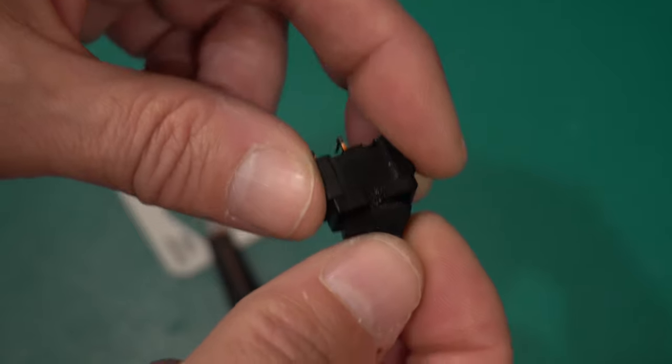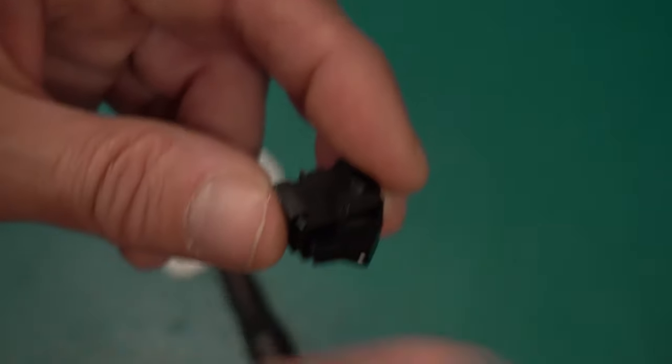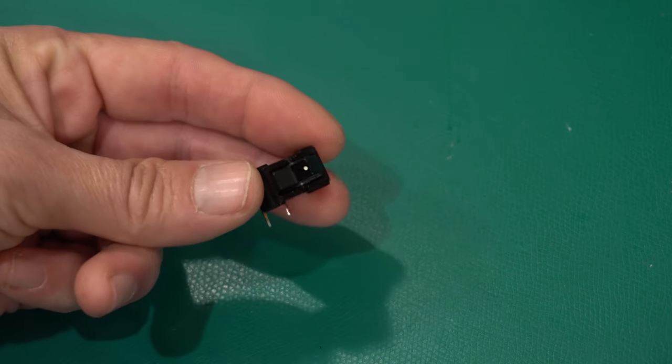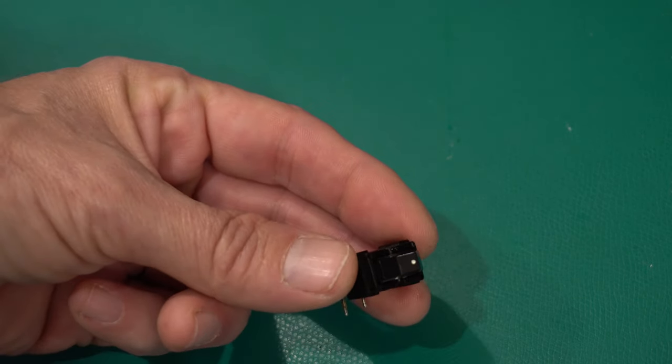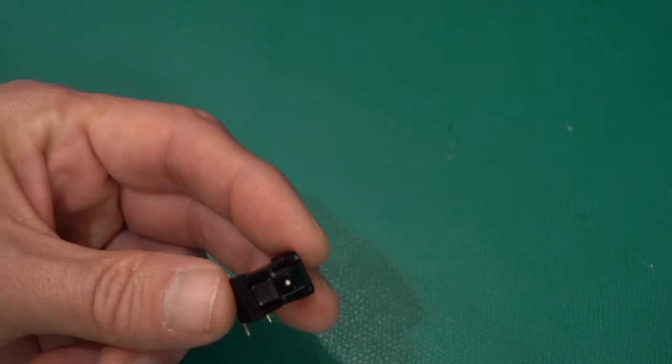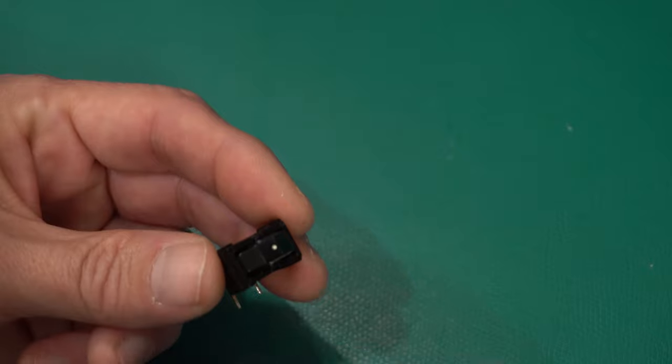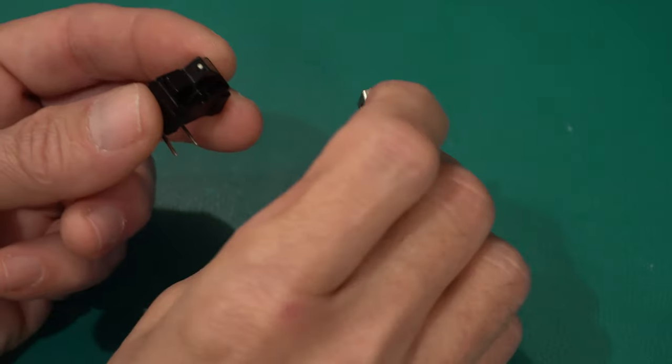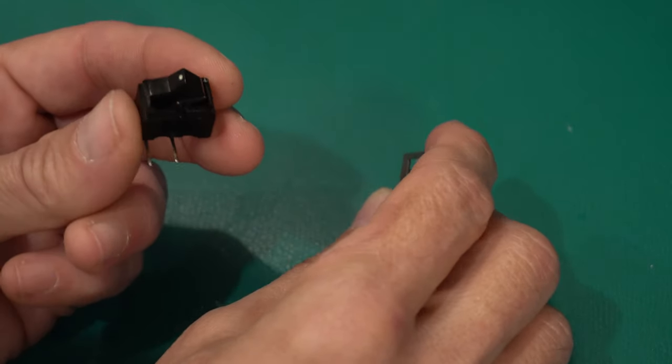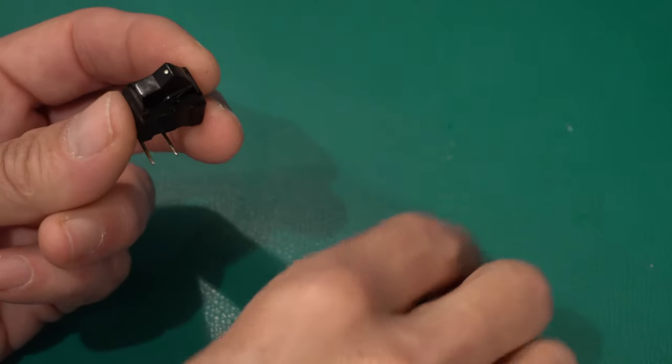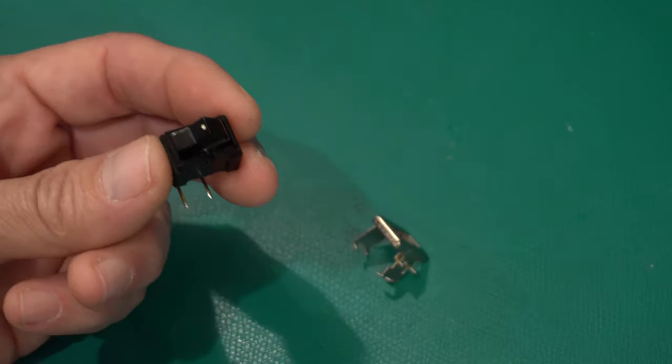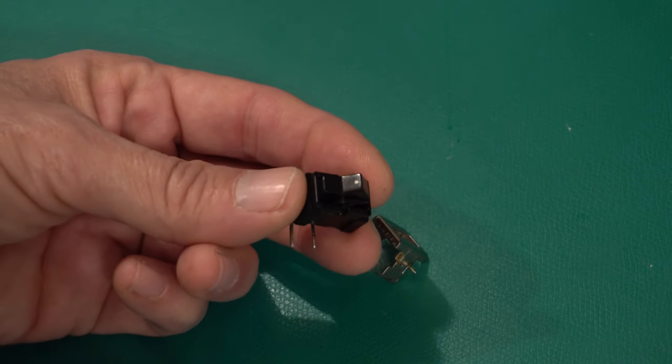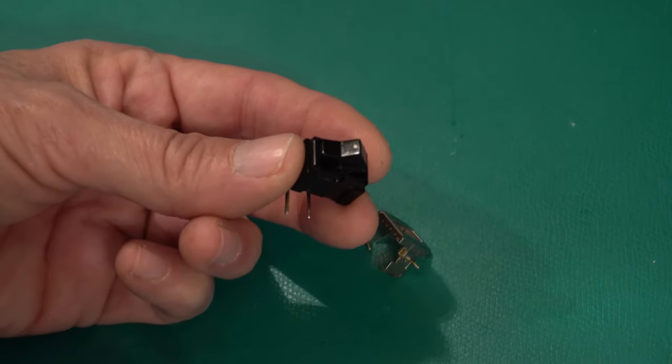And I'm just going to use that as the lubricant on the end here. Not too much is required. And then I'm going to put some in the grooves here when I'm ready. I think I got it now. So as you can see, I've got it mounted inside here. The pegs are in the correct spot. I didn't want to put too much of this grease on there, but it should be enough. So what I'm going to do is try to put this thing back on again. And I have to remember that this here has to be on the bottom of the switch.